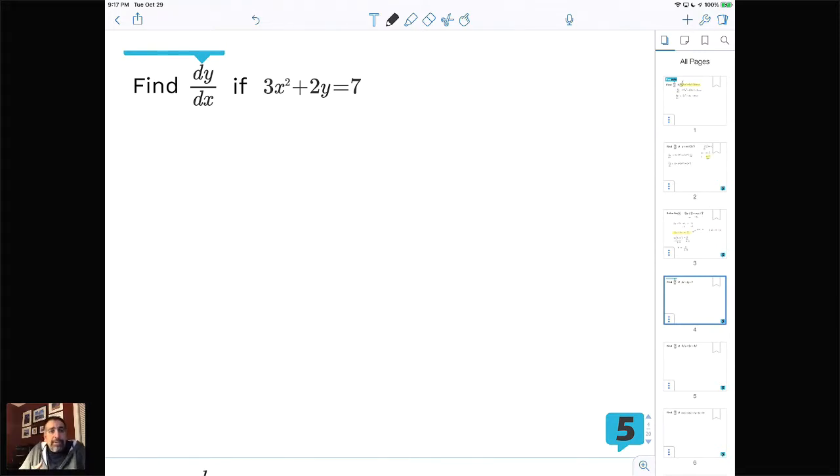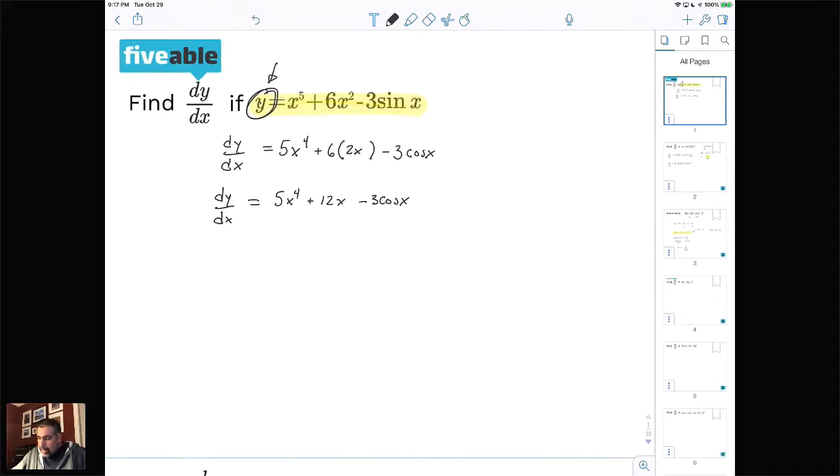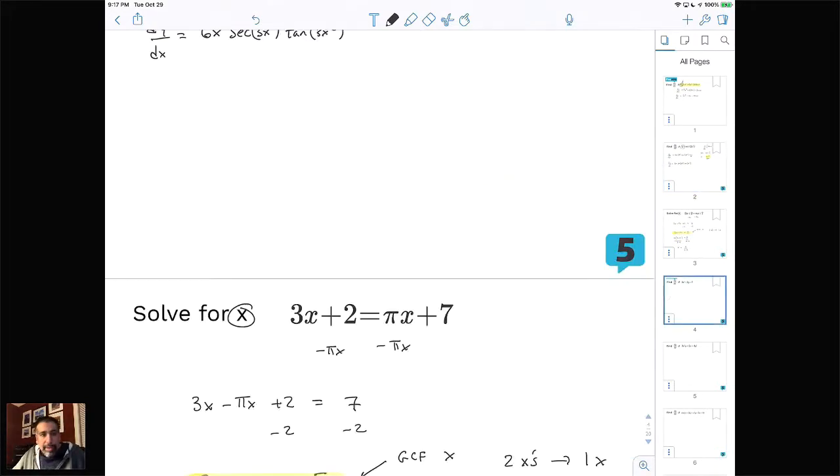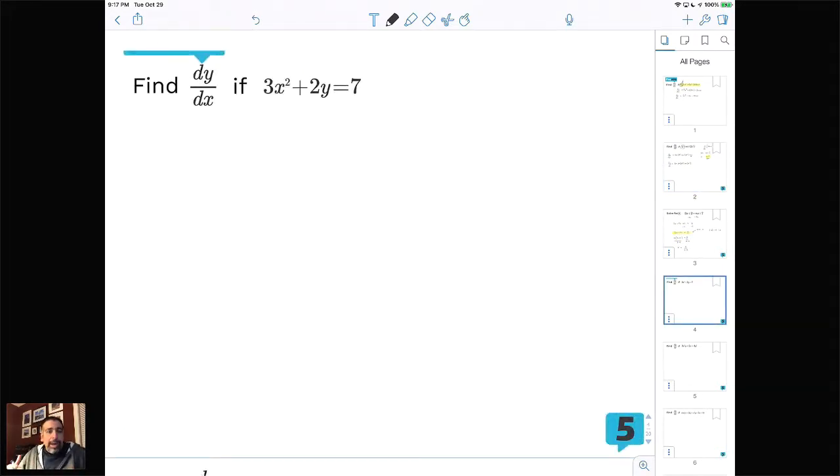But there's something a little different about this problem than the first two derivatives we took. And if you look at it, you'll probably notice that this is not written in the form y equals. Every other problem we did, if we go back up at the top, we had y equals in the first example. In the second example, we had y equals again. So all of a sudden, I'm giving you a new example, and it's not y equals.